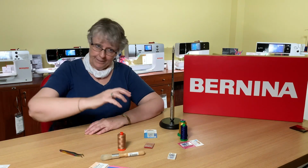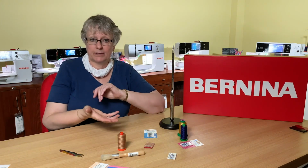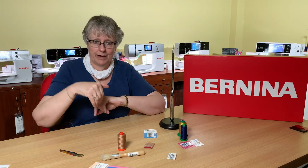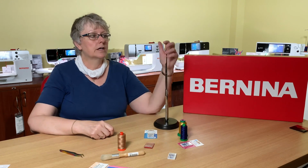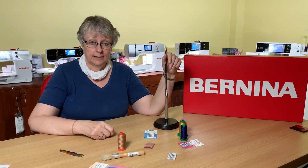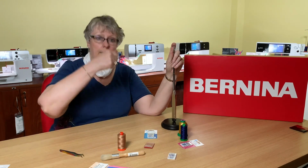What else do I want to tell you? Looping. When you get looping on the bottom, it is due to your top thread. Okay, looping underneath and big bird's nests underneath is typically your top thread, not your bottom thread. So anytime that happens, you are going to check, do I have the right needle in? Did I thread my needle with the foot up?